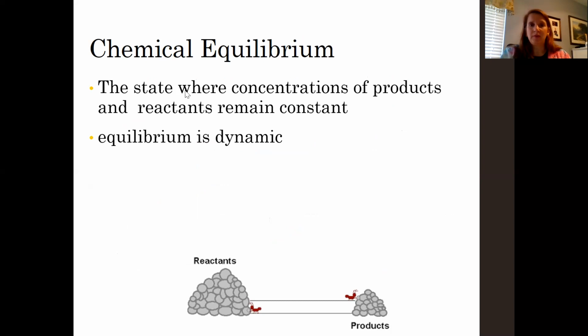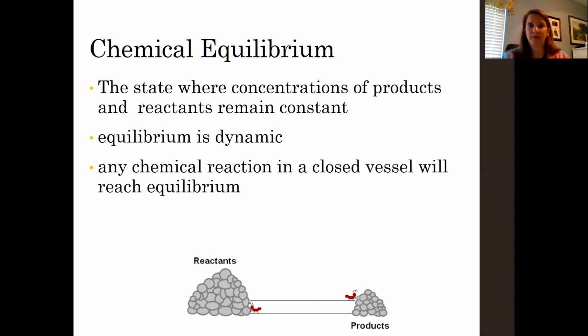So chemical equilibrium, like I said, is when the concentrations of the reactants and the products remain constant. They're not equal to each other. That's a very, very common misconception with equilibrium. A lot of times students think that equilibrium is when the concentration of the reactants is equal to the concentration of the products. No, that's not the case. Only if the rates of both are the same. Equilibrium is when the concentration of the reactant remains constant. It doesn't change. The concentration of the products remains constant. It doesn't change. They do not have to be equal to each other. Okay.